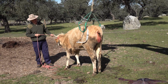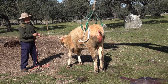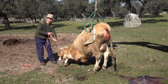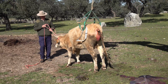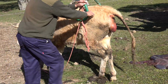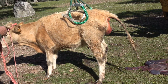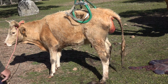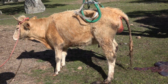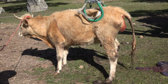And now she's supposed to stand up so that the blood can circulate and the muscles there get moving again, and she gains control over her hindquarters. She definitely started to put some weight on her hindquarters, on those feet there, which is why we lowered the boom a little bit. So it's looking good, but it's not done yet.